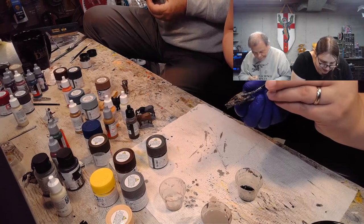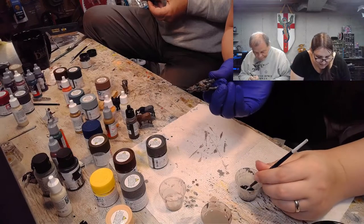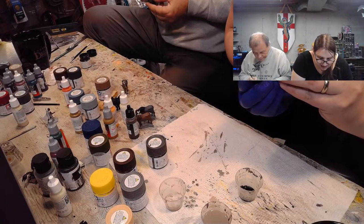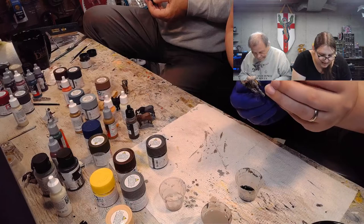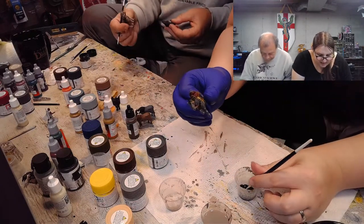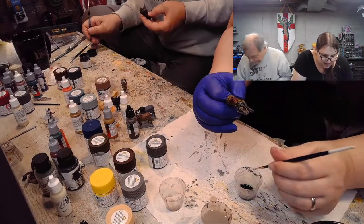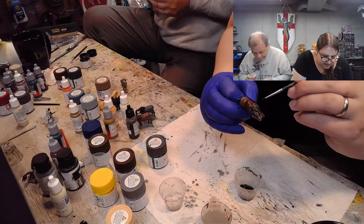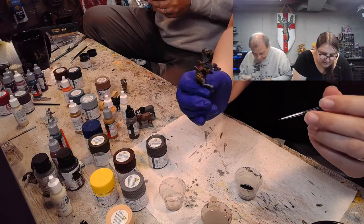Because what can happen is if you have a section, depending on the color, it can sort of look like it's completely out of place, like it's not part of the world that it's in. I don't know how best to describe it, but it pops too much compared to the rest of it, and it can make the whole thing look kind of weird.